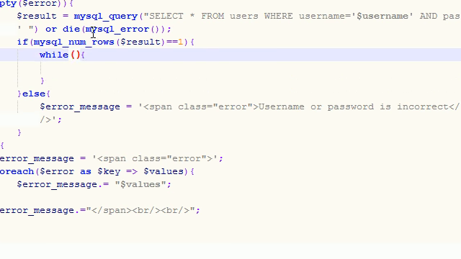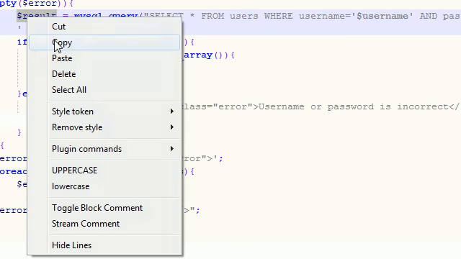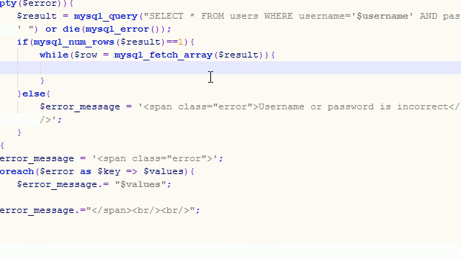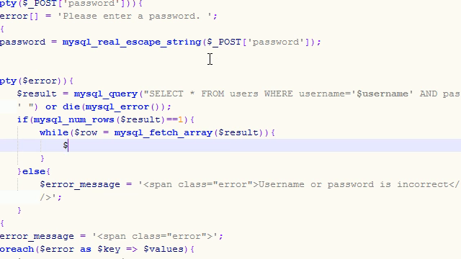And what I want to do is, remember this from the last tutorial, I'm going to use mysql_fetch_array. Now the parameter that this takes is that same result set, which is that one row of data. So this loop is actually only going to loop through that one row. It's only going to loop one time. And with that information, what I want to do is create a session variable.